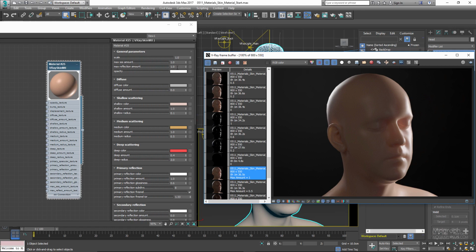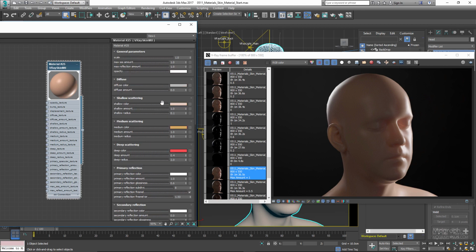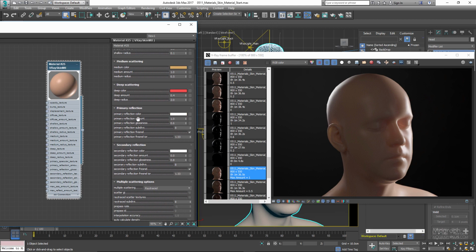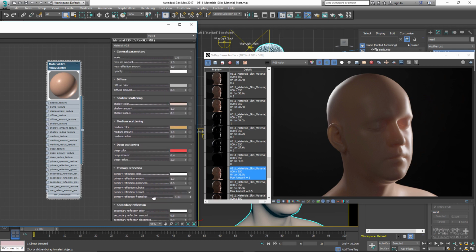Next we have max reflection amount, and this one limits the total contribution of the reflection layers to the specified value here if the sum of the primary reflection amount and the secondary reflection amount exceeds this value. The amounts are renormalized so that their sum is the same as the max reflection amount. We have two reflection layers, a primary and a secondary layer. Normally the primary layer should have a bit blurrier reflections and the secondary layer is shinier. Right now only the primary reflection layer is on and the secondary layer has an amount of 0. Let's set it to 0.5 here, and max reflection amount limits the total contribution or amounts of these two layers.